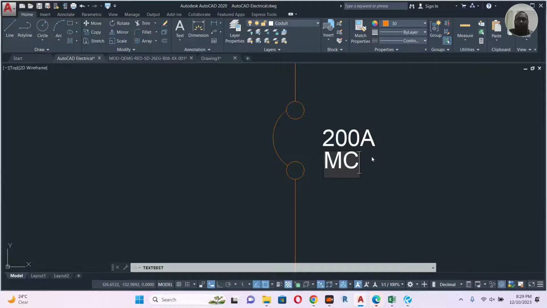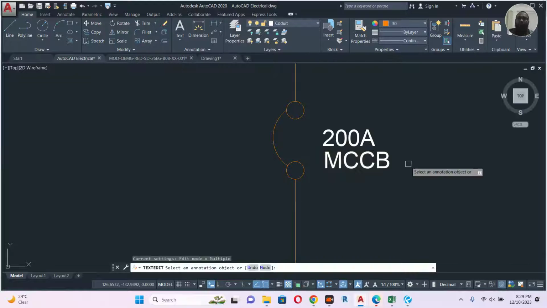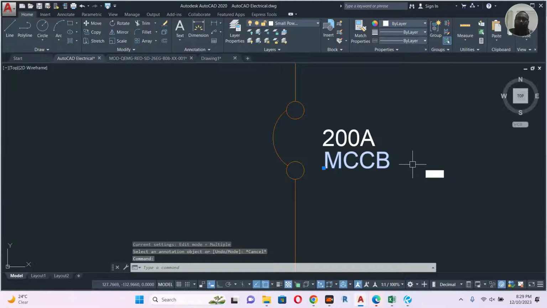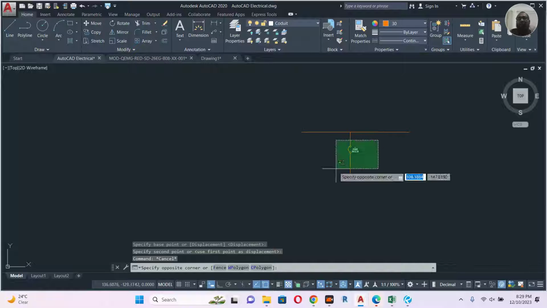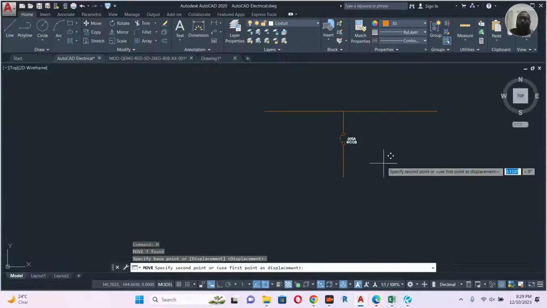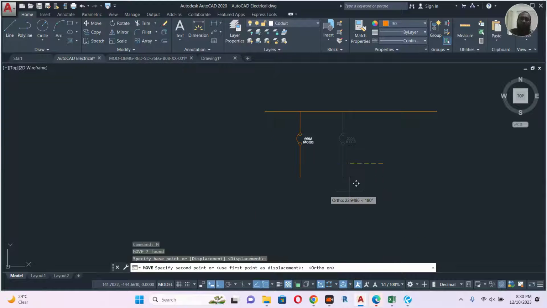This is a molded case circuit breaker. If you use a different kind of circuit breaker, you can put that. So this is the main incomer. This is the very basic SLD, how to make a very basic SLD, not advanced.